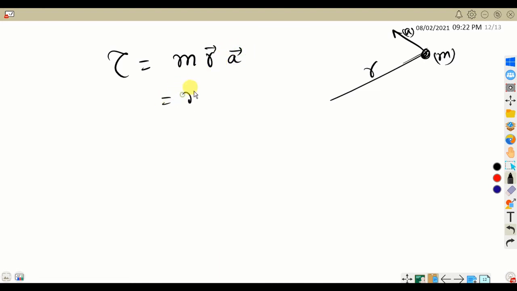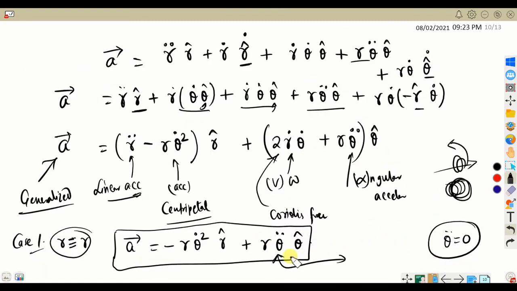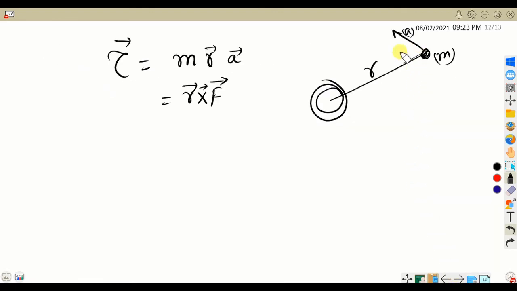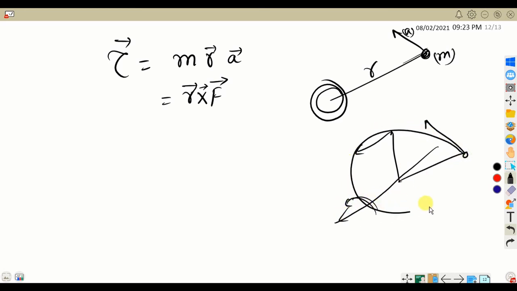So I can write here r, ma is nothing but force, but this is again perpendicular, so it will be like r cross f, because whatever the acceleration, it is angular. Now you see the nature here, r theta double dot theta hat in theta direction. So in the theta direction, this is going like this, and maybe here like this. So as if you are screwing something, suppose something is there, and if you are twisting it like this, this object will move this way. So theta hat says that this has to be constant.